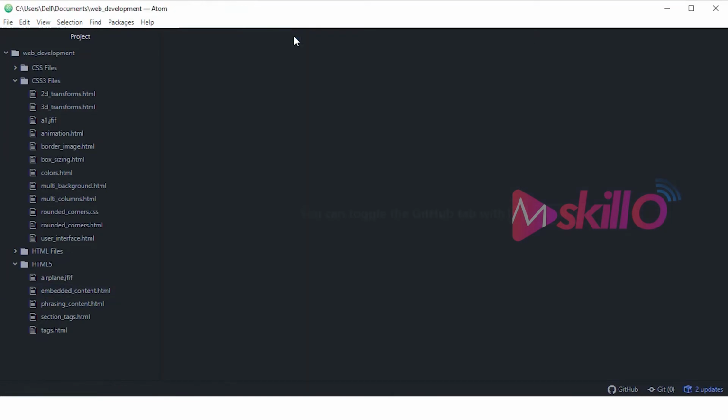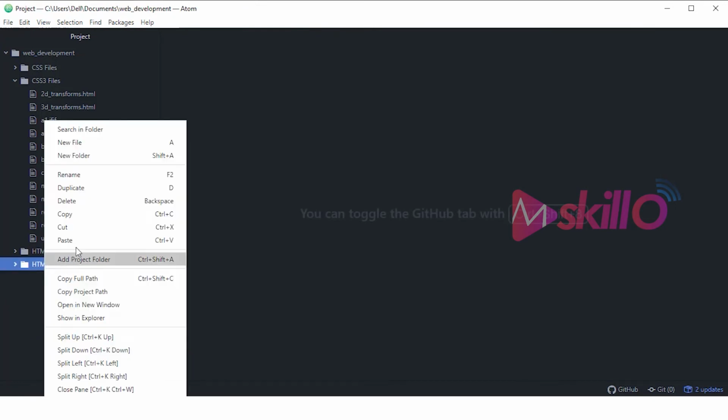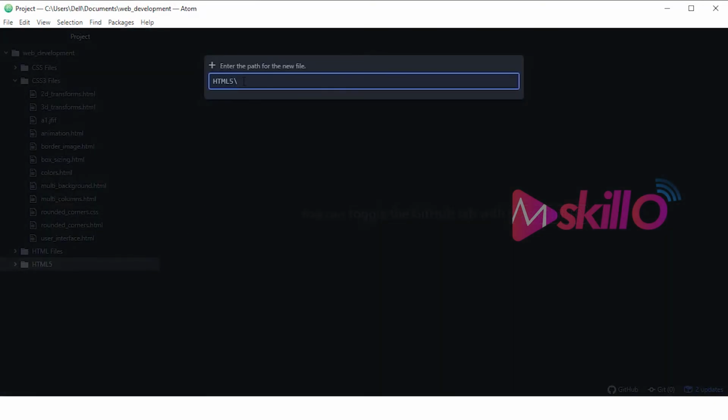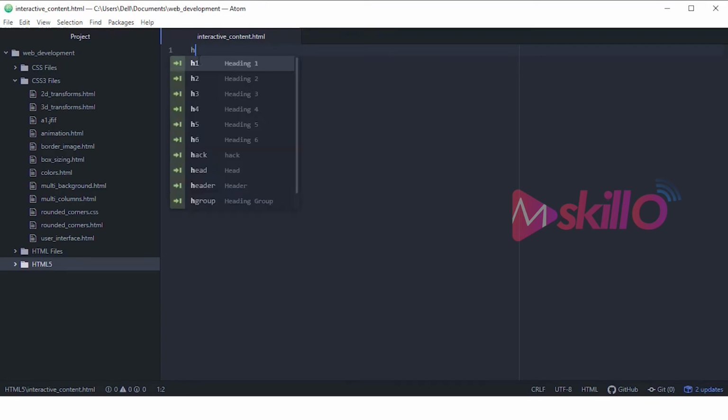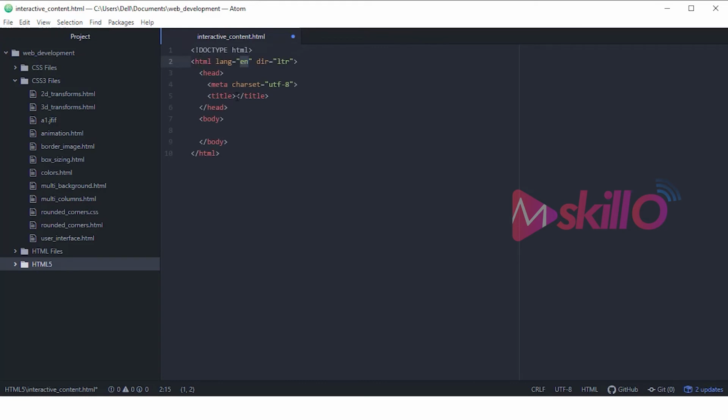Now let's go and check how we can create an interactive content in the HTML5. So right click on HTML5, go to new and say interactive content.html. Write down HTML boilerplate code here.